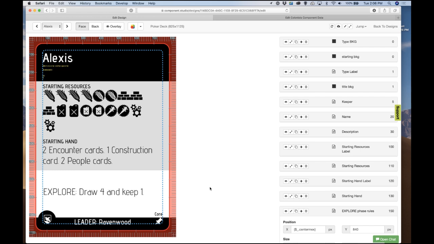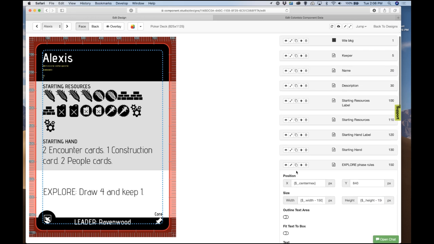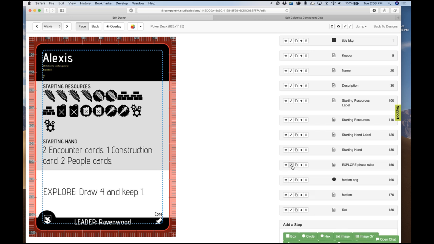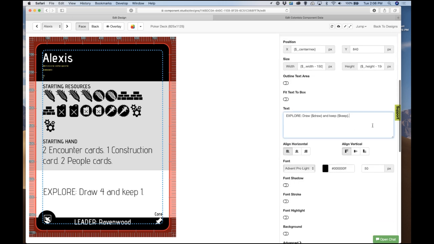I think I'll put it right in the Explore action, I think. That's the right place to put it. Explore phase rules. Okay. So spend E to keep, spend E per extra card you wish to keep.